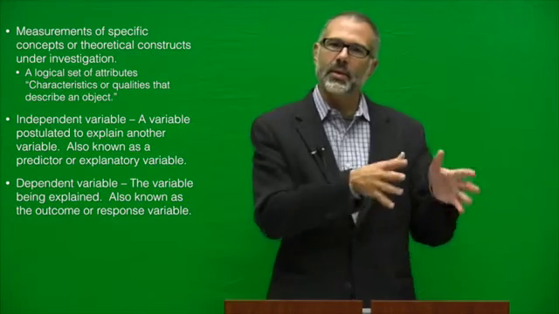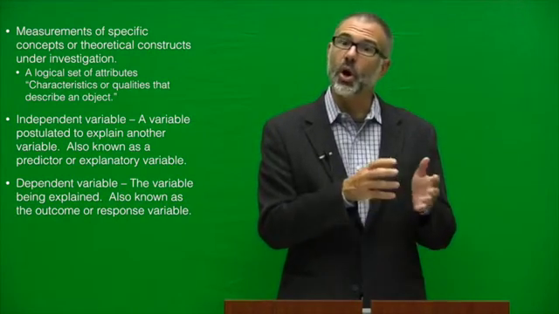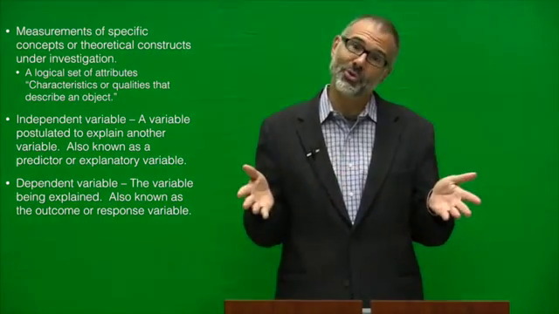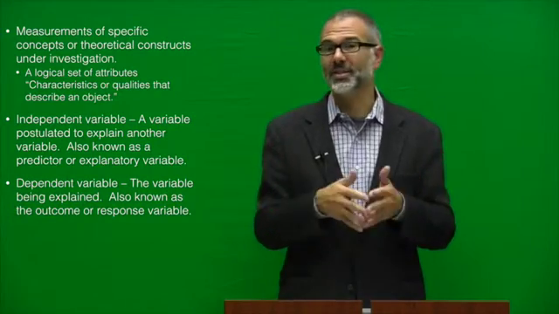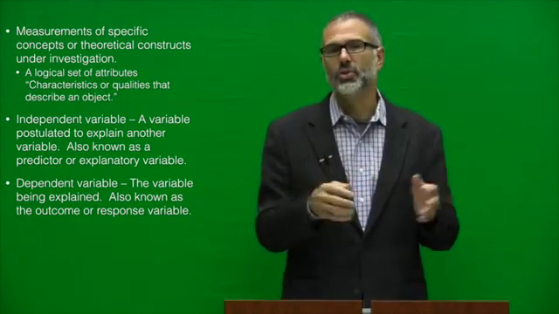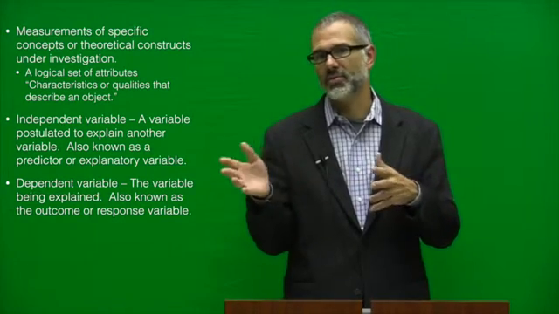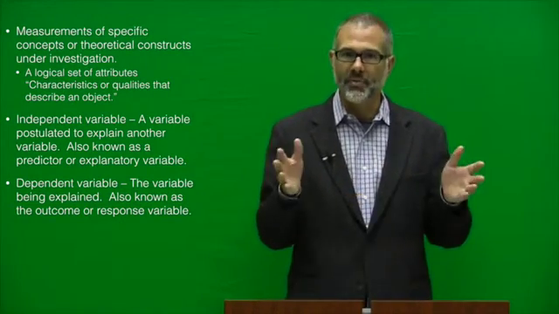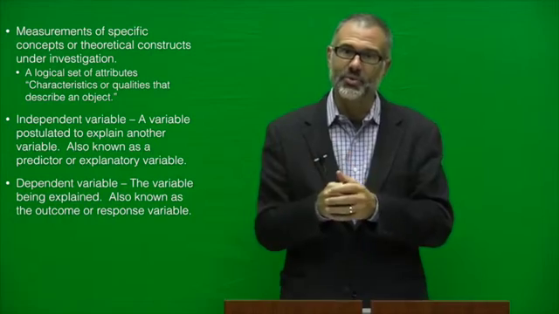So we have these things that are operationalized constructs. We call them variables. Those variables have attributes. Those attributes are things like colors or male, female, or your age, 25 or 38 or 45. So whatever the variable is, it has a set of attributes.